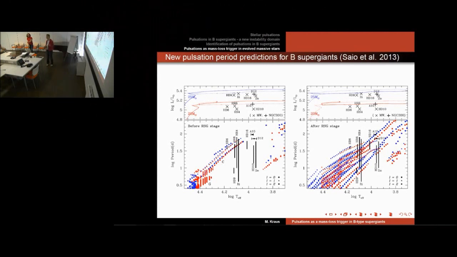stars, so-called Alpha Cygni variables. This paper has been dealing with these Alpha Cygni variables and their known periods and the number of periods that were found in these stars, to show that these stars are all post-red supergiant stars. They show so many different periodicities that the aim of this paper was to prove that these stars are all in a post-red supergiant evolutionary state. These are just the positions of these stars in the HR diagram, and this is their observed periods, the range of periods.